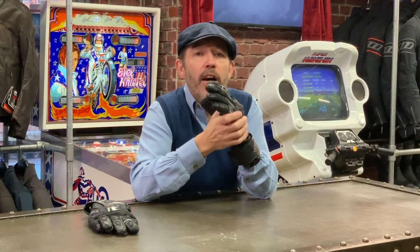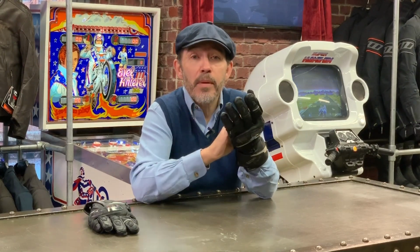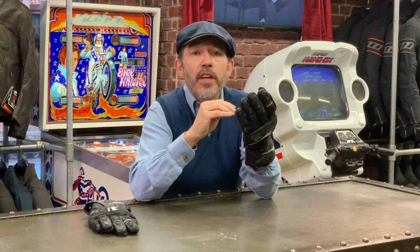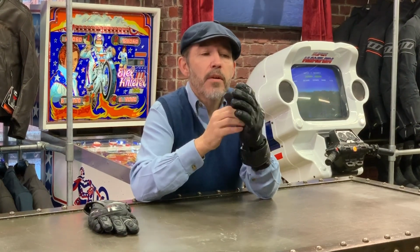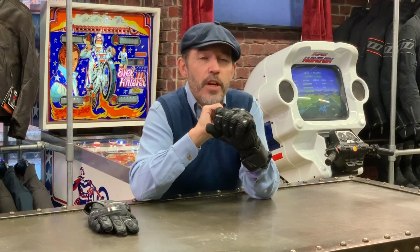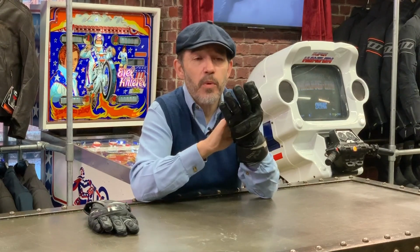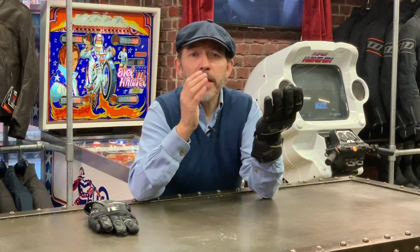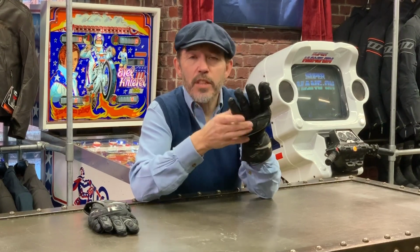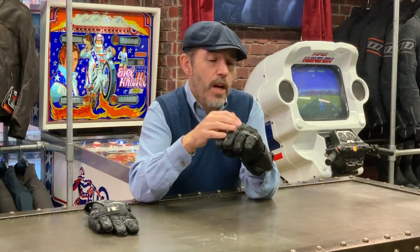And in the height of summer, because this is a glove that's got a thermal liner, because it's got a membrane, this is not going to be the perfect glove on a day where the temperatures are nudging up into the 30s. But at any point of the year, this is going to be a glove that you're going to feel comfortable and safe wearing. It does everything. It's really nice to wear. So someone like me, I don't ride in the harshest of conditions. This glove would do me for pretty much 99% of my riding.